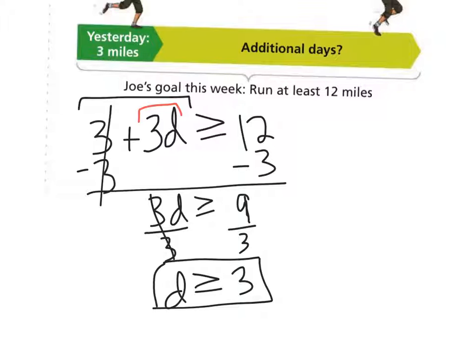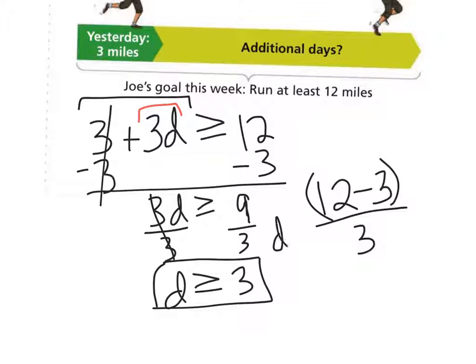Another option that you have for working this out, some of you, if you thought that you would prefer just working it out and not having to write an inequality, you might think about the steps you would do. If you do 12 minus 3, that would tell you how many miles they have left to run, which would be 9 miles left. And then you could divide that by 3. We're splitting that up into 3s. And this, our days that we're running, has to be greater than or equal to that.